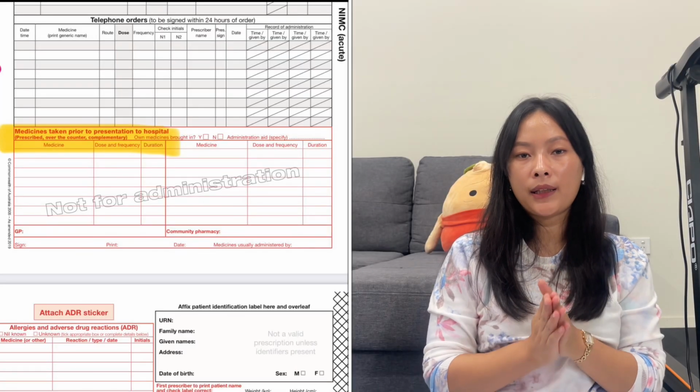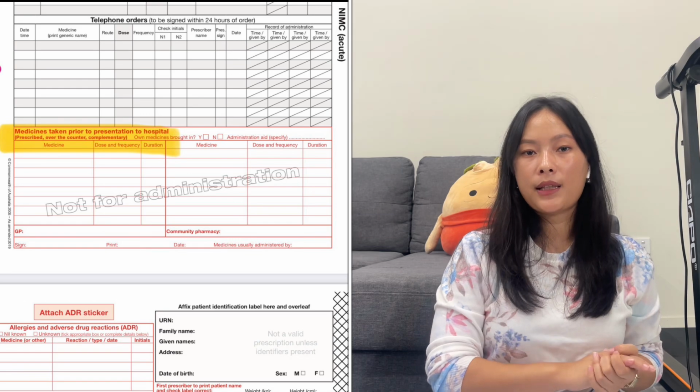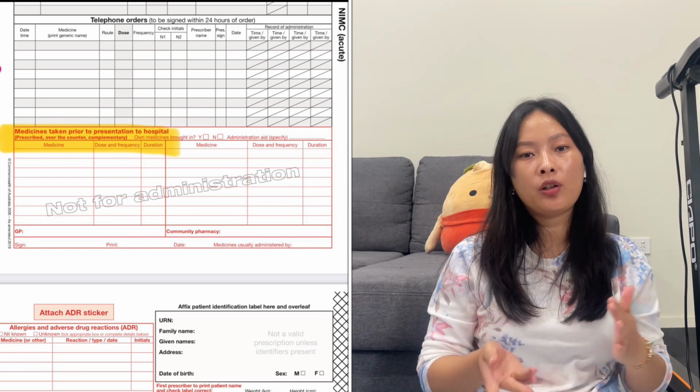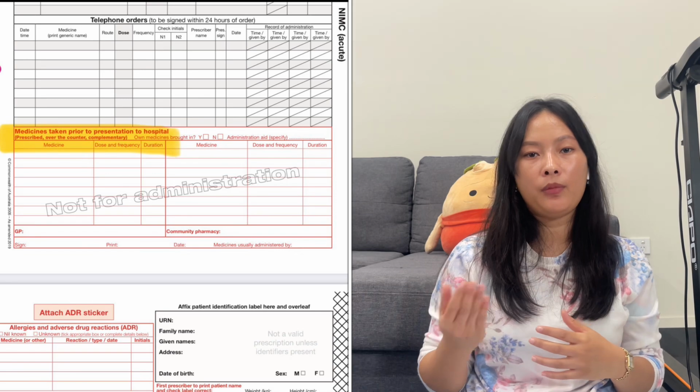So let's talk about the third section. The third section is the medication list that the person is on before any hospital admission or before taking admission to any facility. This section is helpful for the GPs, doctors, or the RNs that are working on the floor. It helps them to identify the medications that the person used prior to the admission. It will also help them to decide to cease any medications that they do not need, or to add any medications that they are not on. This section is also not much complicated.